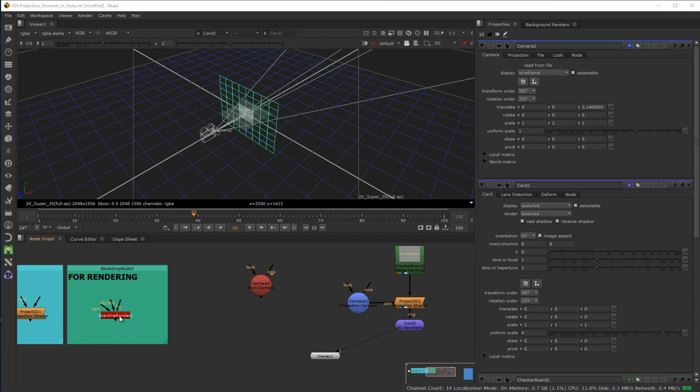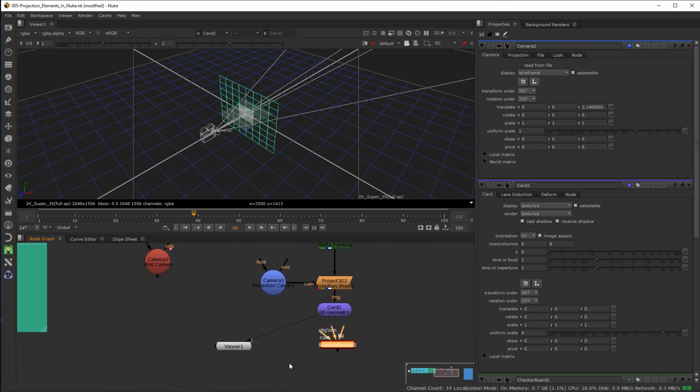Okay, so now I need to make a copy of my scanline renderer, and then put it into my scene. The scanline renderer is a node which allows us to see a 3D environment like this within the 2D world. To connect this up, we connect the object or scene.